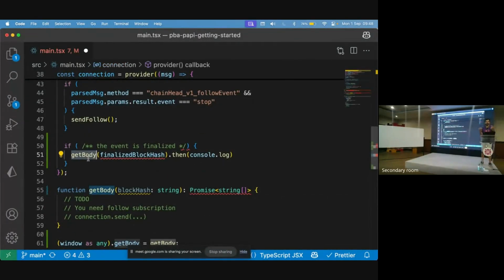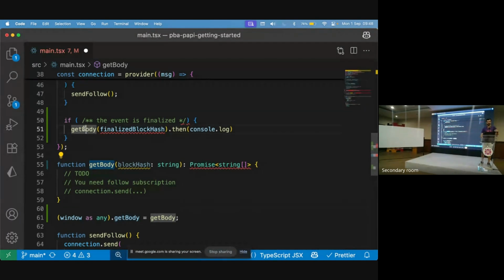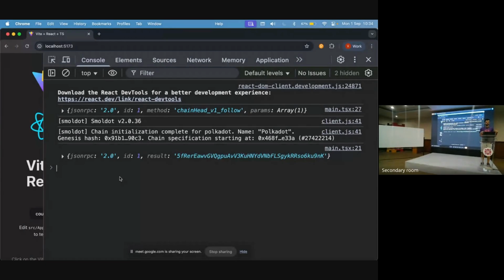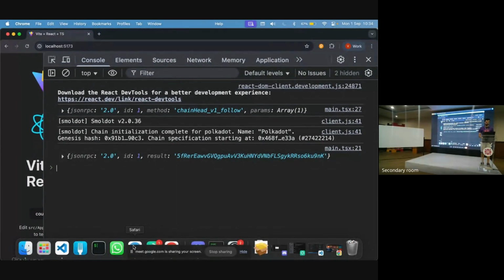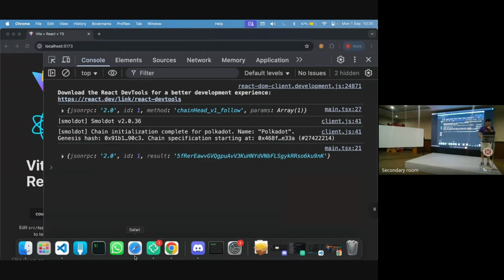The only thing to keep in mind though is that even though here we are only requesting one body, this function can potentially be called for multiple bodies at once, right? I want to get the body of these 3 block hashes, so I can call this function 3 times, and it should give me the correct result. Yeah, you could do it like this, where I'm going to see the messages, but you could also theoretically use the JSON-RPC spec, which someone shared the link for, thank you for that, really.